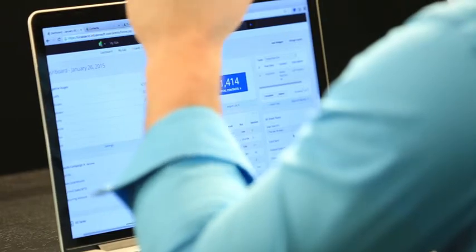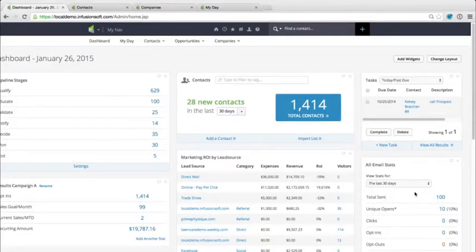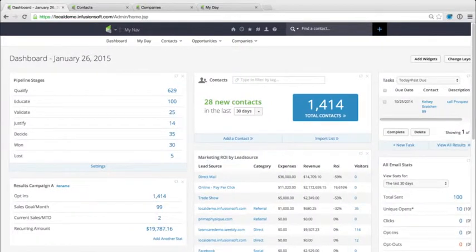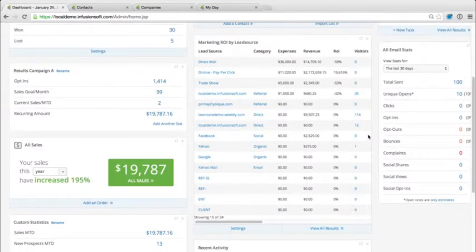So being a one-man show, or being a solopreneur, as we call them, you can have it to where your dashboard can act as your business gauge. You'll be able to see everything regarding all of your campaigns and how they're functioning, being able to track your marketing ROI, which is extremely beneficial for small businesses to know where they're spending their marketing dollars and if it's actually coming back and paying for itself.